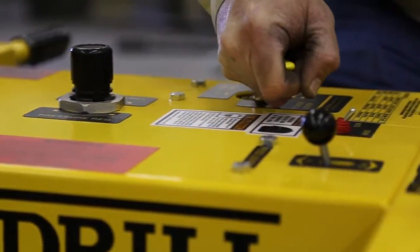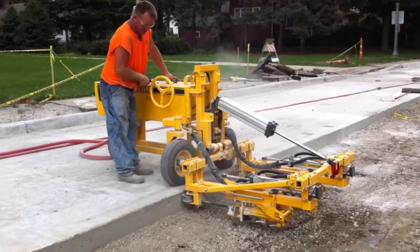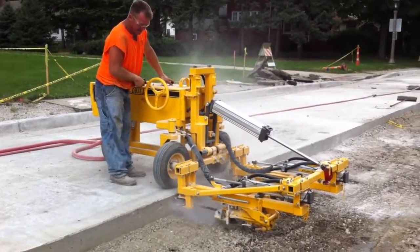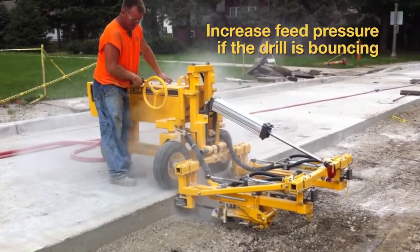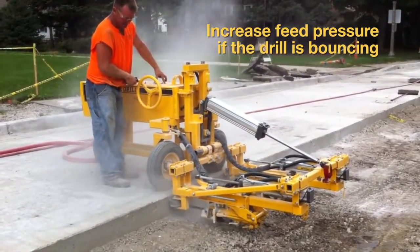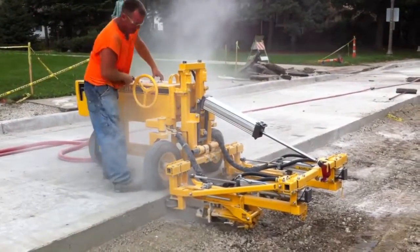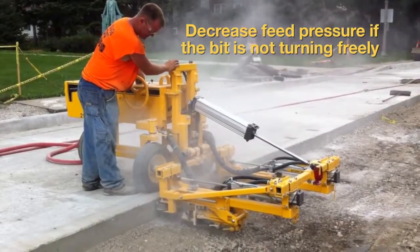Now, turn the power lever into the on position to start drilling. The drill should move forward into the concrete with a slight quiver as it drills. If it's bouncing, it means it does not have enough feed pressure. Slowly increase the pressure until the bouncing stops and you still have a good rotation on the bit. If the bit is not turning freely, you will need to slowly decrease the feed pressure until the bit is turning freely.